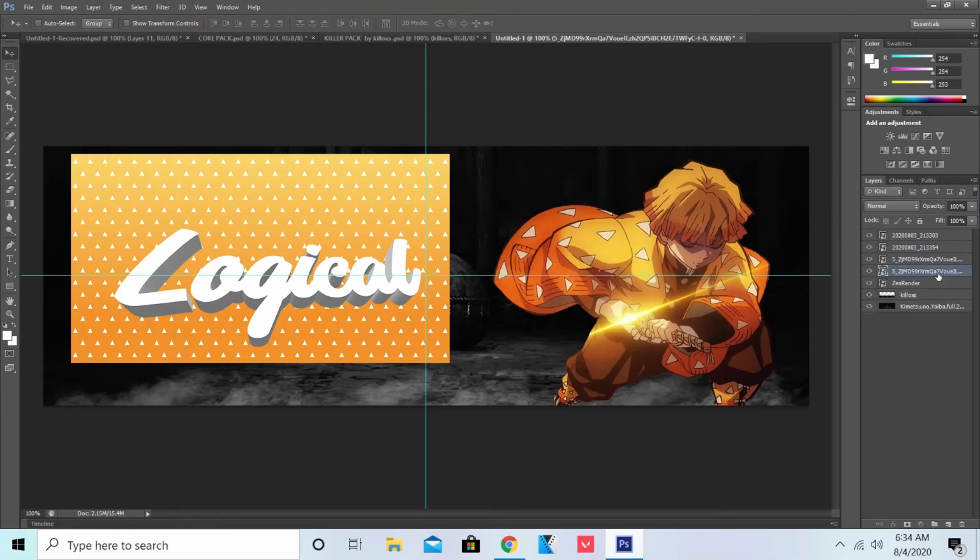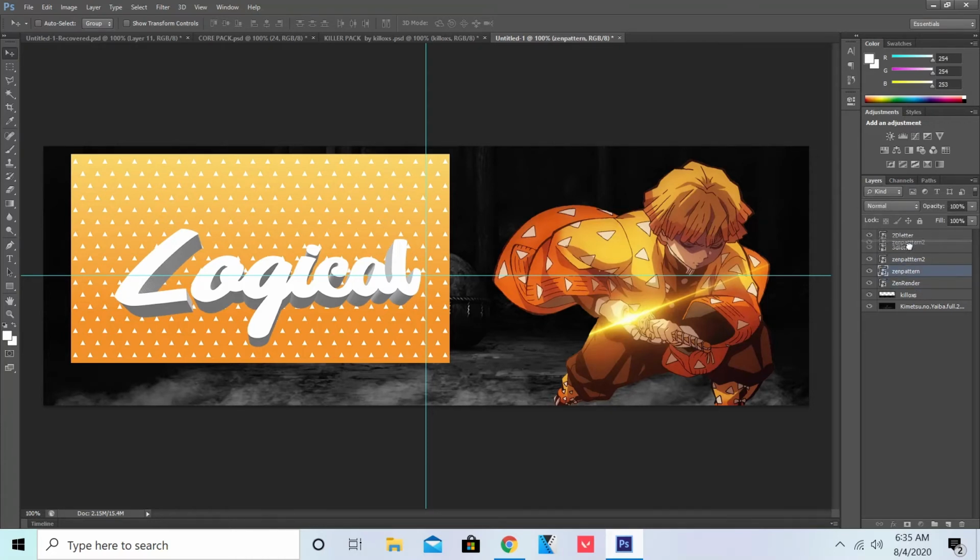Alright. Just to make things easier on you guys, I'm going to label these so you can tell what I'm doing. We're going to call this Zen pattern. Zen pattern 2. Okay, that was 3 T's, I don't care though. 3D letter and 2D letter. It should be a little bit easier to track what I'm doing over here. So we got our Zenitsu patterns.